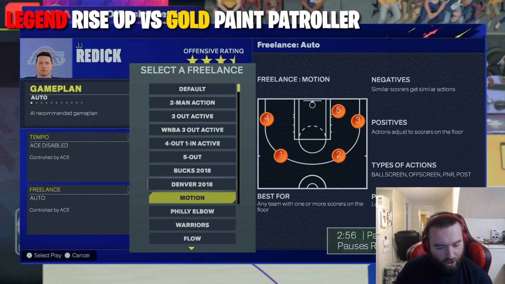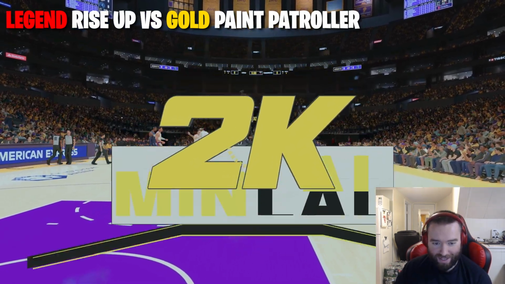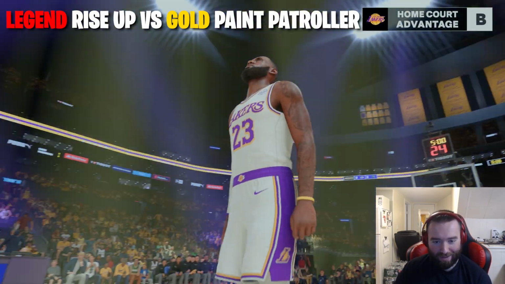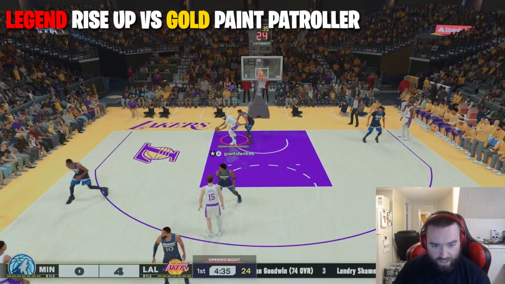Alright guys, so Hall of Fame just went 2 for 5. So let's see if Legend does better. Again, Gold was 1 for 5 and everything else was 0 for 5. So overall, Rise Up's not looking too good right now, but let's see if maybe Legend could make it up. Alright, so first try here.